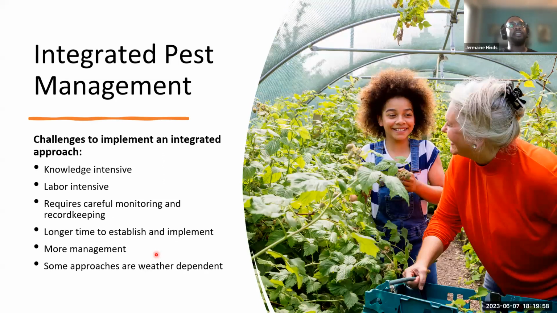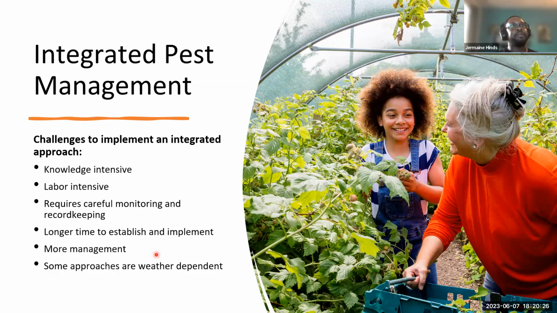But there are also challenges to the integrated pest management approach, right? Whereas you're mixing different control tactics and you have to do identification and these different steps, some of the challenges include that it could be knowledge intensive. It requires you to know about your cropping system. What are you putting in? What are the potential pests of it? What are the natural enemies that are likely to come? So you have to know a little bit more about your system.